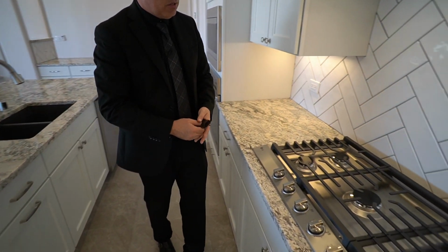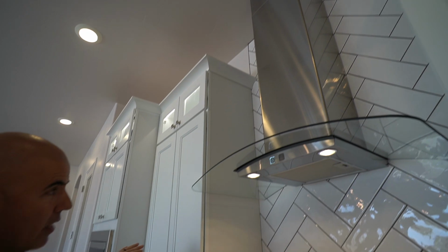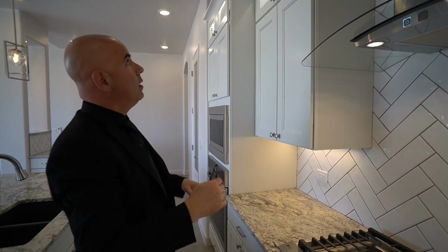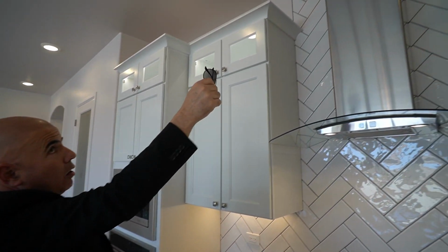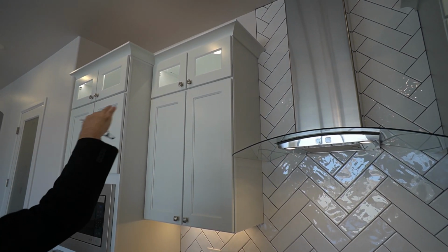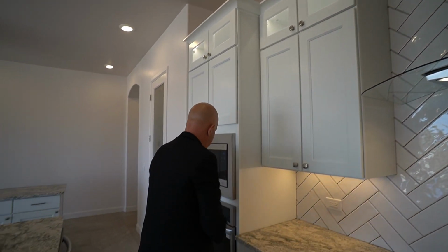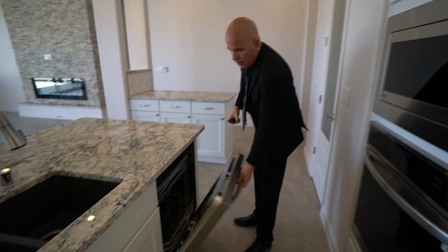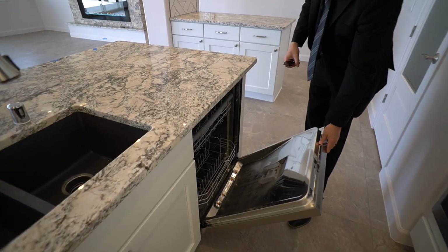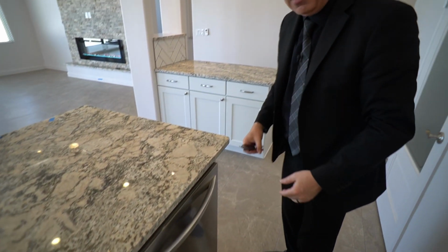Actually a 5-burner gas cooktop, 36 inches. Your extractor stainless steel vent fan and the backsplash to go all the way to the ceiling to match it. Really nice 4-inch crown molding all the way across. And if you notice, this is a very straight line all the way across in the upper cabinetry. Built-in microwave and oven. This is the LG package. When you do an MC2 product, it comes with LG. Some of our other product comes with GE, Profile, and some other ones.